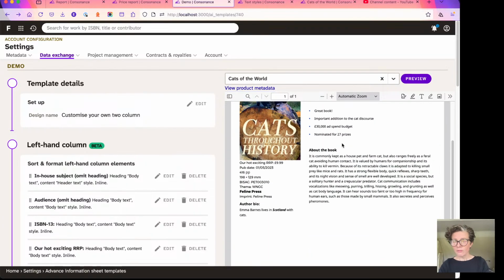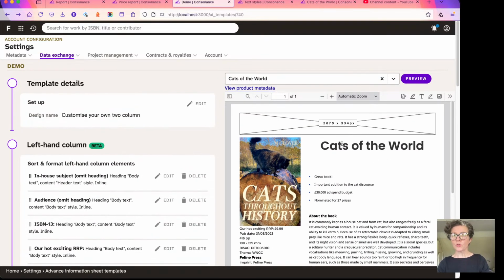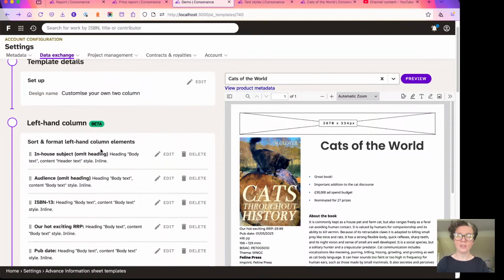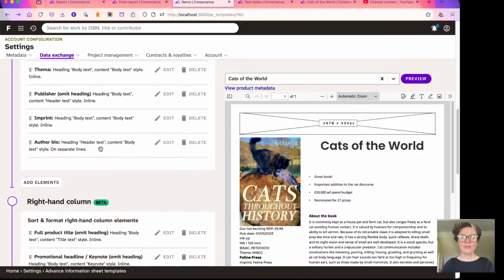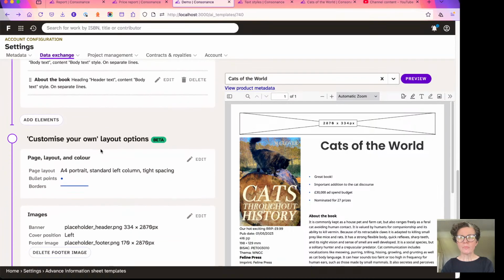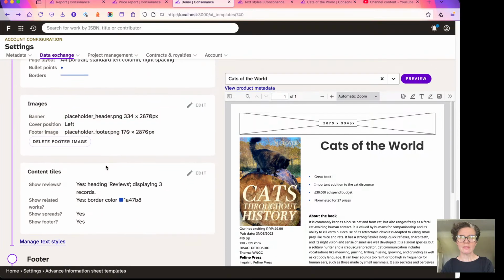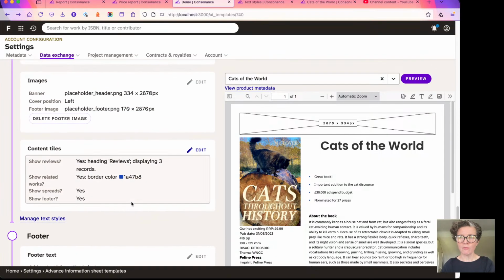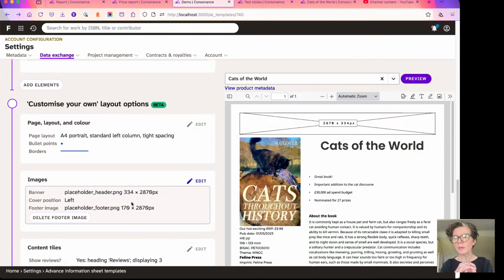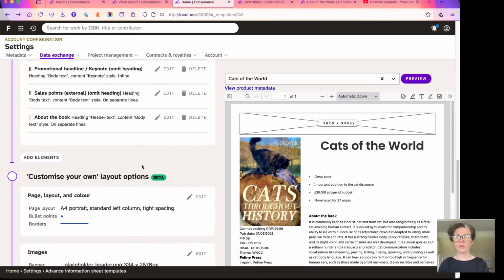As I say, not live yet. We'll be live in short order, and we're absolutely in beta stage. So we will be soliciting feedback. We'll be asking for all sorts of information and help in defining the next step for this. If it goes well, we'll also be looking to roll this out to multi-page PDFs. So we're talking catalogues, multi-product PDFs, so we're talking flyers as well. I really feel like we're going to be able to unlock a lot of the potential of you having put all of your data into Consonance.